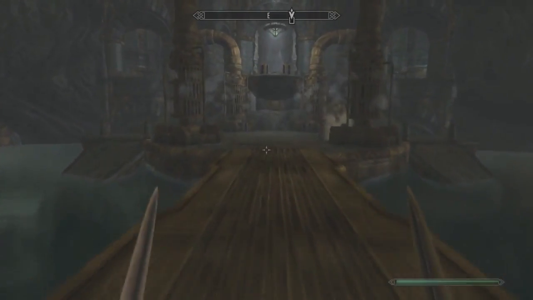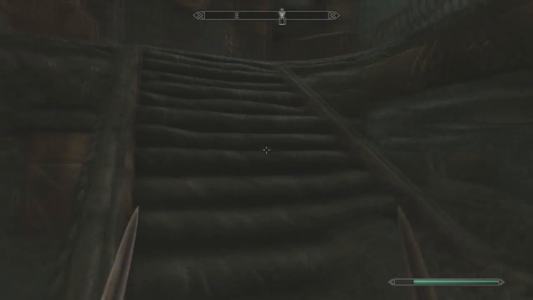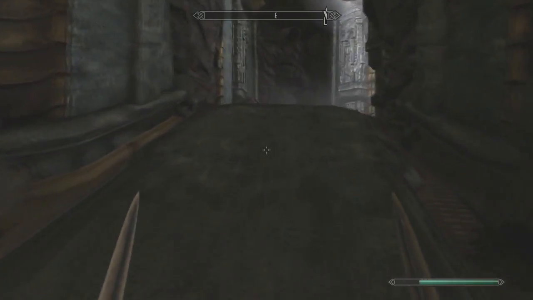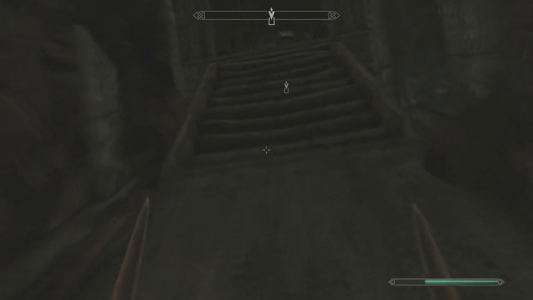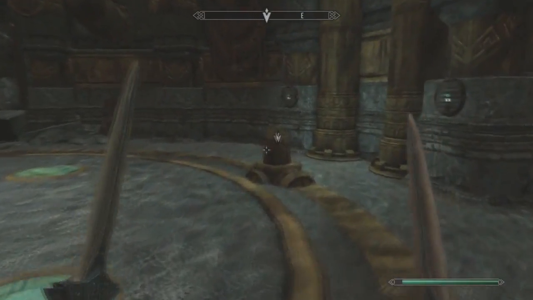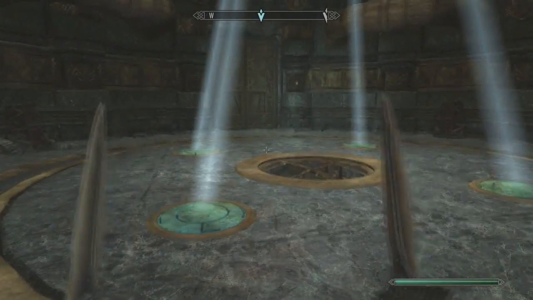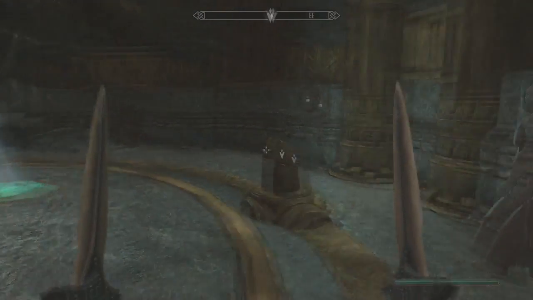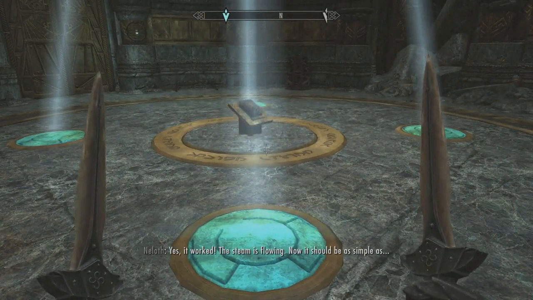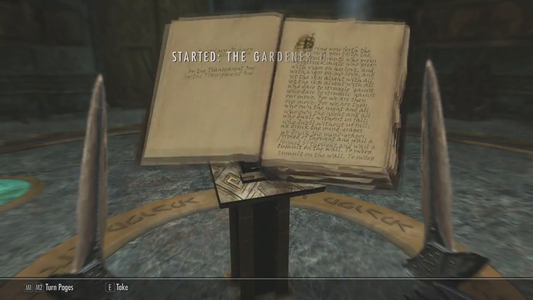Enchanted items are a bit meh now. You can only enchant so high, so they'd have to be seriously hard to even make you wanna bother. Let go. The reading room. We're gonna go read some books. Read something anyway. Hey, do I have that? Oh no, push. Yes, it worked. The steam is flowing. Now, it should be as simple as grabbing the book.